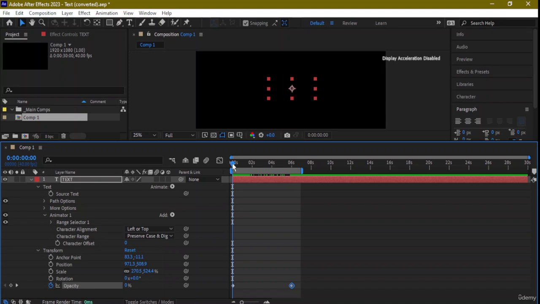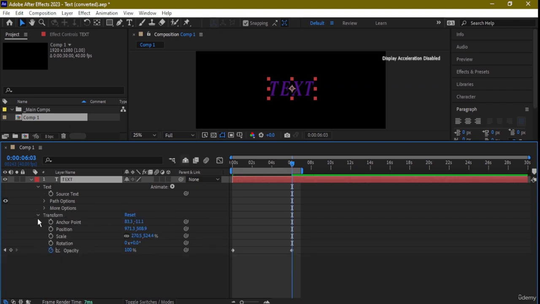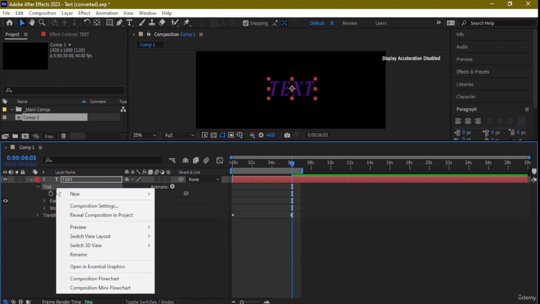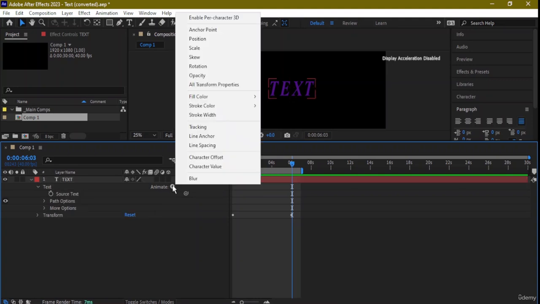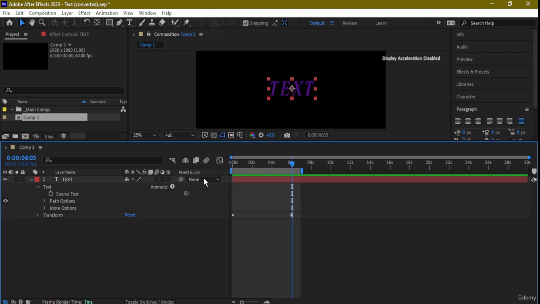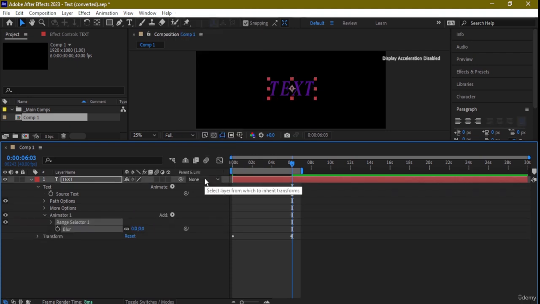What if you want to use blurred options or a blurred animation? To use blurred animation, the next thing you're going to do is apply effects. Right click on it, and in animation you will find this blur option first, but you can also go over to effect and find the blur option. Click on this blur option, and here you will find it as a property.